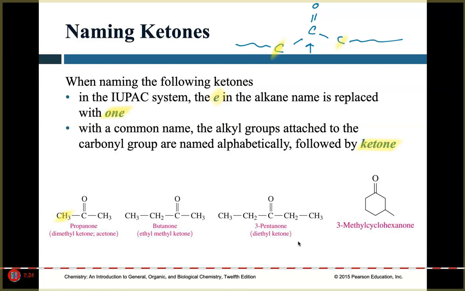So if we have something like 1, 2, 3 carbons, there's my propane. Take off the E, propanone. 1, 2, 3, 4, that's butane. I have a ketone though, butanone. Anything beyond butane or butanone, we're going to have to start indicating where those double bonds are. Because if we look at butanone, if I put the carbonyl oxygen there, it's actually just a mirror image of the original compound that's drawn here. So that's why we don't need to distinguish it with a number.